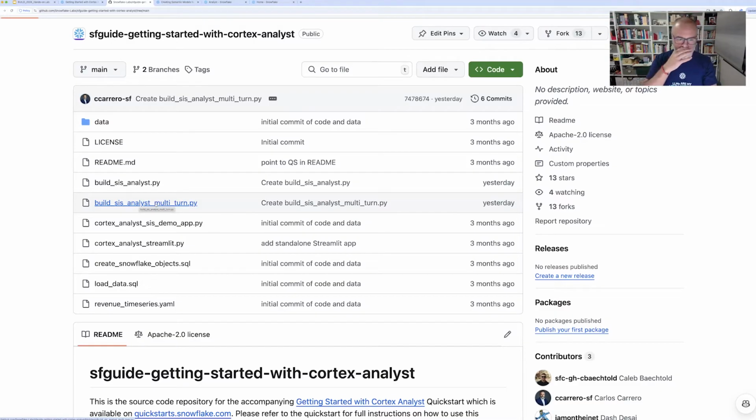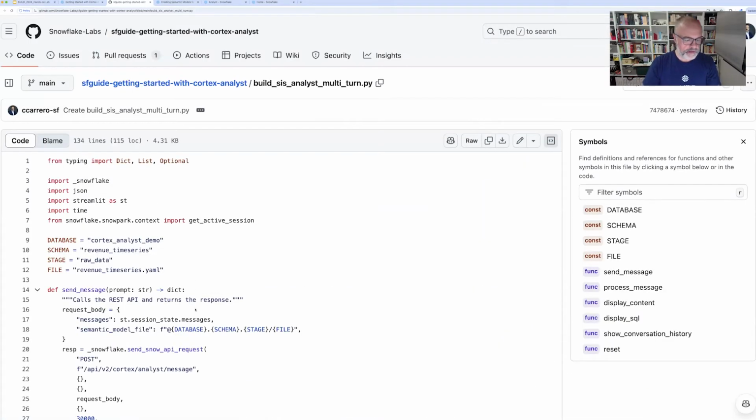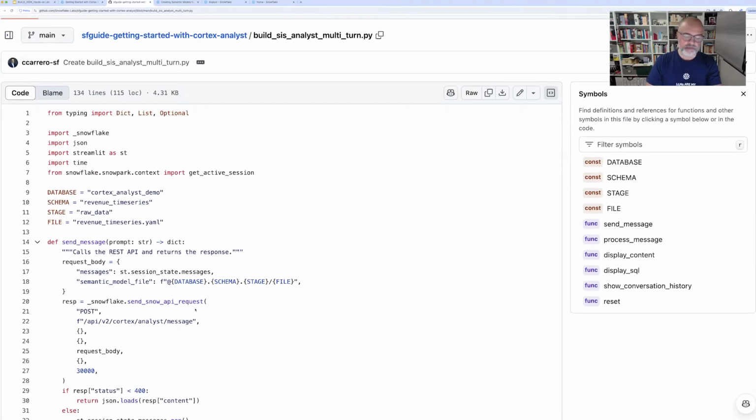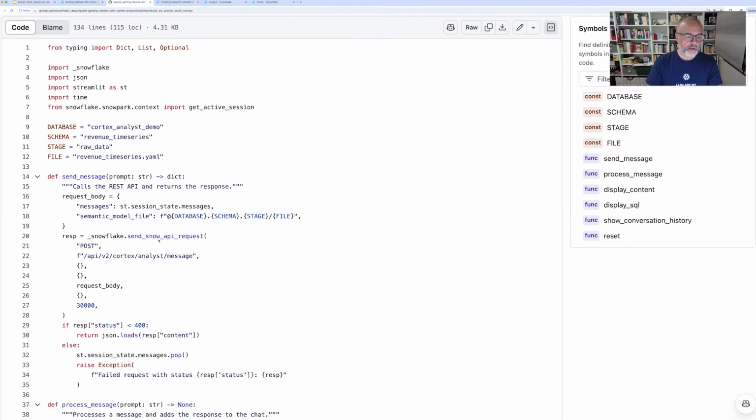At this point in your trial account, it should be enabled. Again, depending on when you are watching, this can be different. The key is that it's the same thing, but the difference is that on the message, we send the session state from Streamlit. So really the history, which is our conversation. I'm giving all the context to the API for Cortex Analyst so it can follow the conversation.